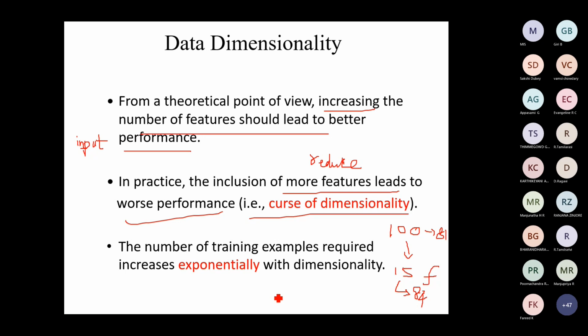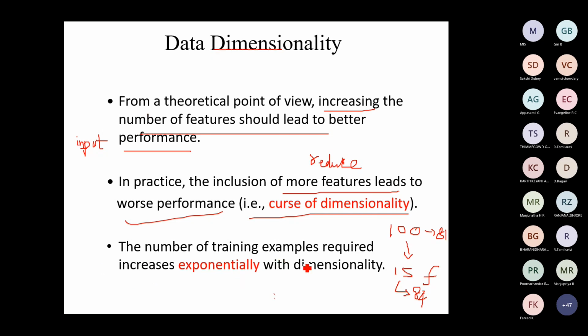It may not be the case in all cases. If we have only 10 features and we select 3 or 4 features, in that case there may not be much difference in accuracy. But when we have a data set with 100 features, if you take a reduced set of 15 or 20 features, there is a possibility of an increase in accuracy. So that is the main objective of dimensional reduction, to reduce the number of features.